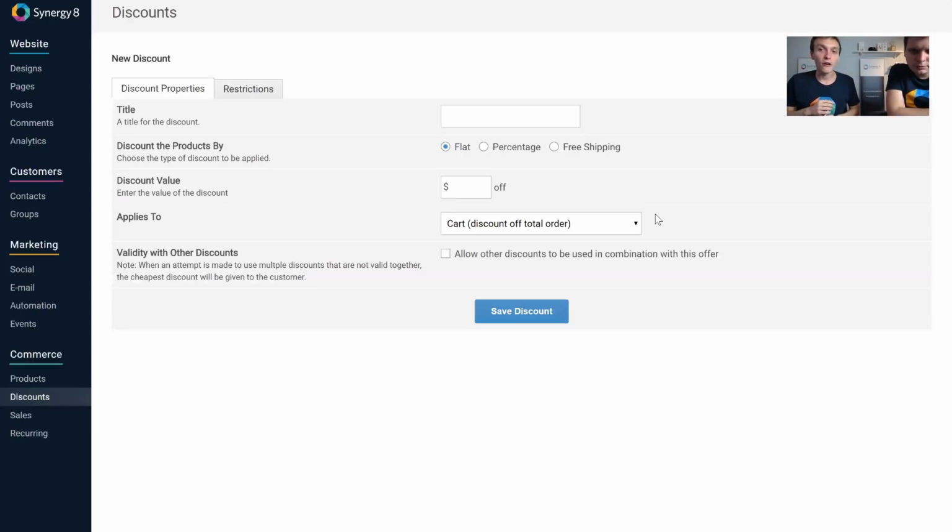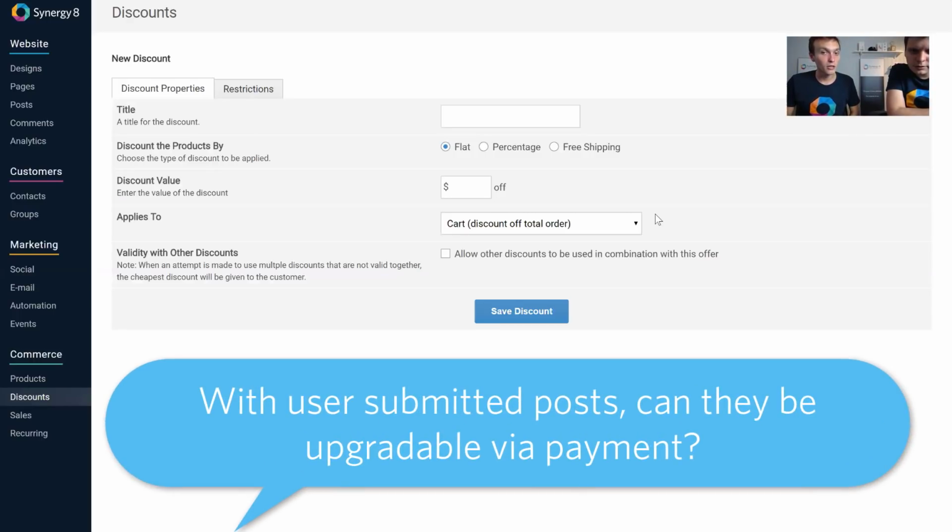You can get very close to it in some cases. So I've done member directory displays where the contact record is displayed on the front end. You can have form submissions display on the front end as well, but it's a little bit restrictive around what you can do with it.